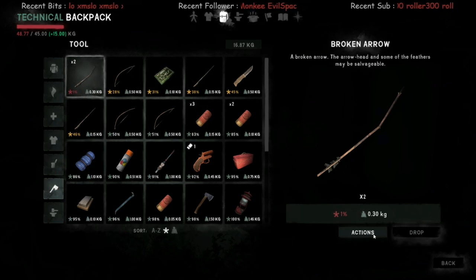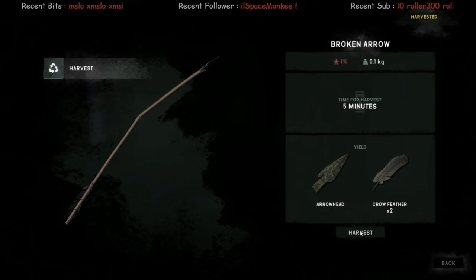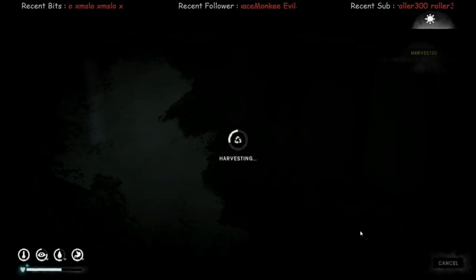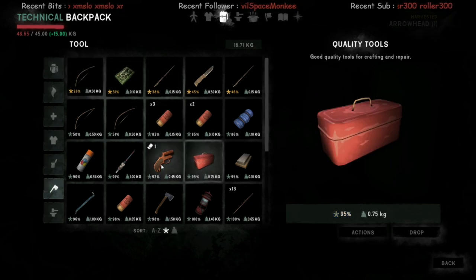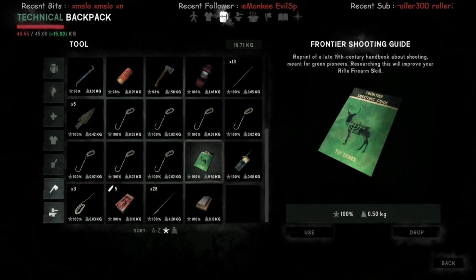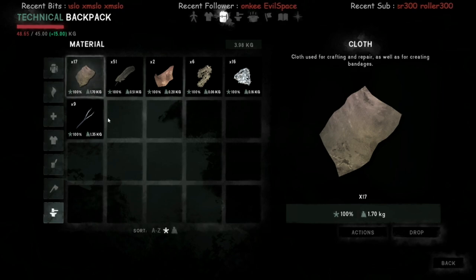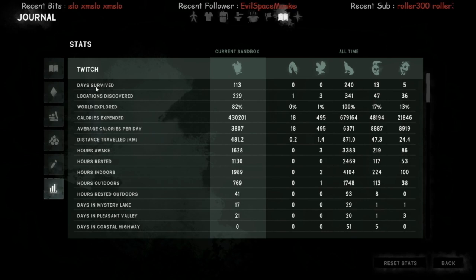We have some arrows we gotta break down. We'll just do this while we're going through the backpack so I don't have to go back into it to do it. What else? We have that for completing the bear coat. And there we go. We have a bunch of cloth for the repairs. We are day 113.